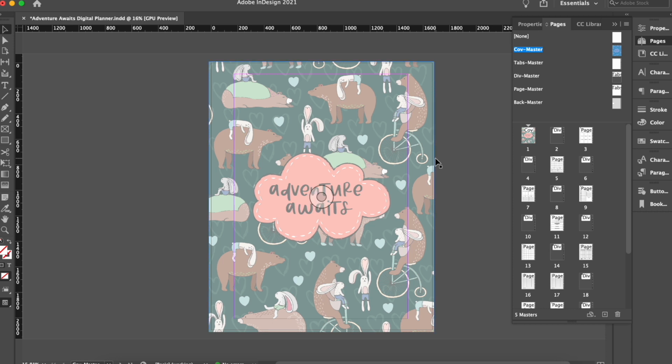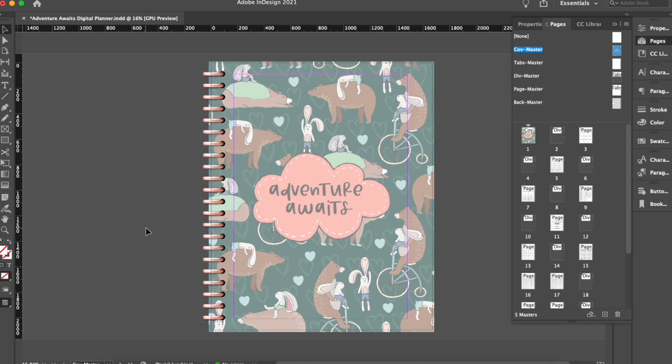Another thing that I like to include within my digital planners are binder rings here to the left-hand side. This is a PNG file that I downloaded and purchased from an Etsy seller. I believe the link to get that is within the course itself. When you see it pop up here, just know that if you do want access to that exact binder ring PNG file, you will find it within the digital planner template kit.